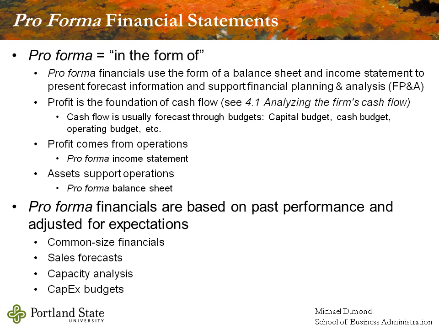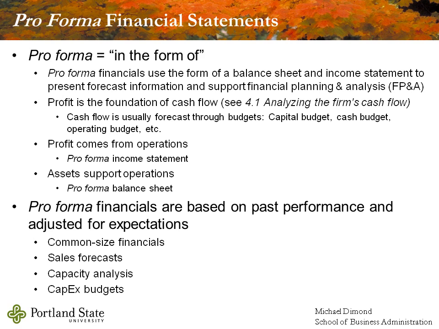Pro forma financials are always based on some sort of past performance and then adjusted for the expectations that we have. So typically the start point for understanding a pro forma financial statement is going to be to look at a common size financial statement from the past. A common size income statement, for example, would give us an idea of how revenues and expenses relate to one another. A common size balance sheet is going to give us an idea of what the composition of assets is.